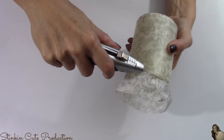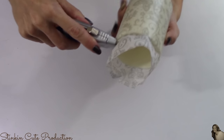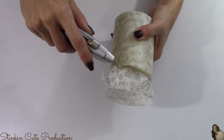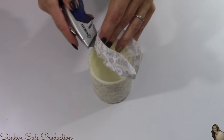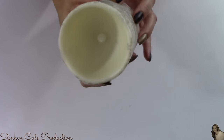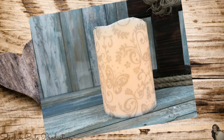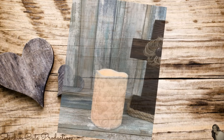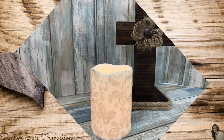Once the glue is dry, I use a safety cutter to cut off the excess tissue — it's much easier than scissors. With scissors the edges came out uneven, but because the dried tissue paper is stiff, the razor gives a smooth cut. And there is my first Bleak to Chic transformation. Would you look at how beautiful this looks using simple printed tissue paper adhered with glue or Mod Podge.